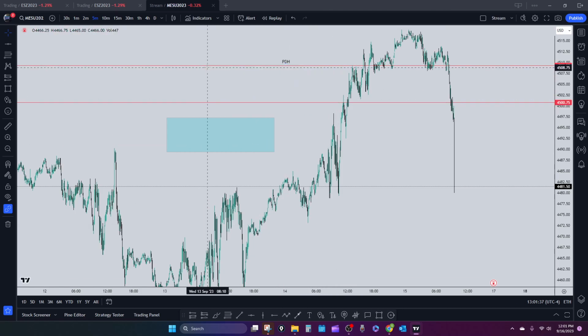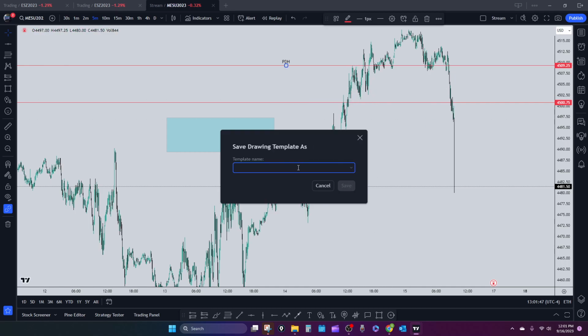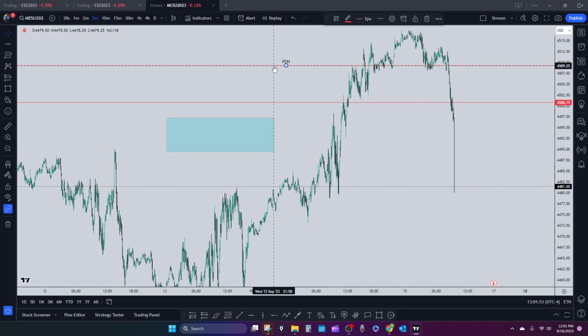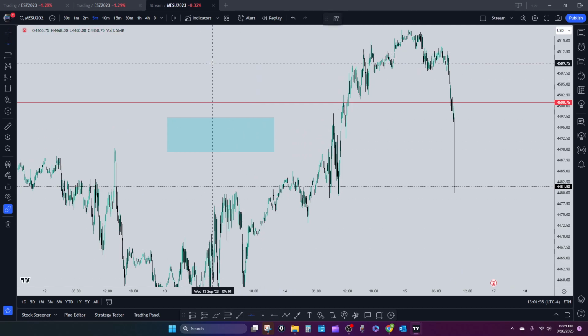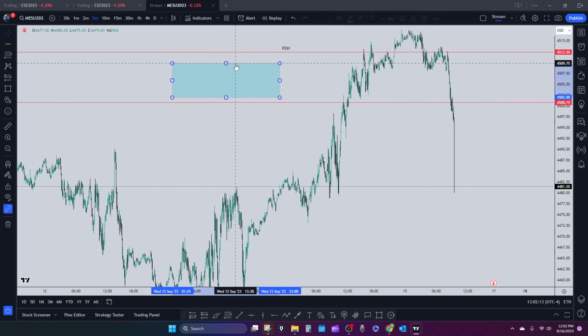Instead of making this colored line with this text mark on it all the time separately, I'm going to right click on it and I'm going to create a template. I'm going to say save as previous day high. So now when I want to create that line, I just go up and it's going to give me probably the same color, but I would just go there, then go to my templates and click previous day high. And that's a lot faster than taking the extra steps to make the line, go in and type the text. It's real handy for stuff that has a lot of text and a lot of detail.